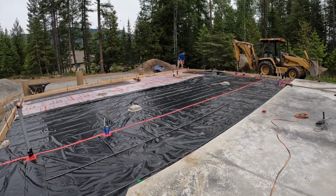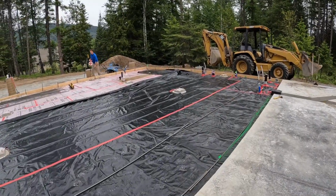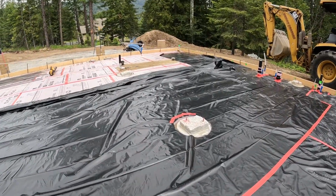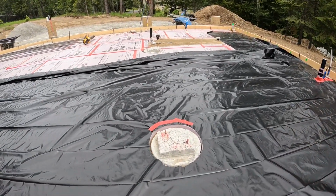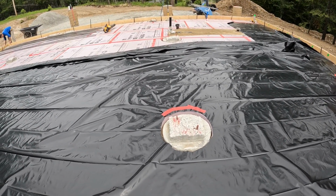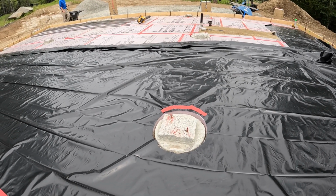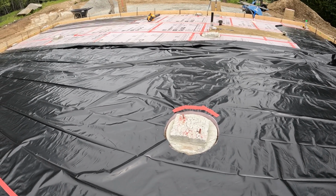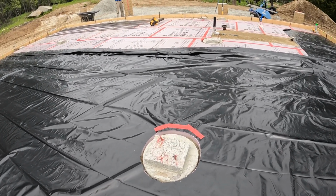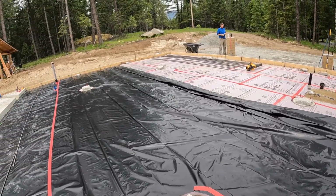I need to cut some more holes. I think the way we have decided to deal with these piers is we're just going to drill some holes on the side of the piers and epoxy some rebar in to tie them in. The ones that are protruding are actually too high, and we want the rebar lower than that. So I'm actually going to cut those off. So that's our plan. Coming along.